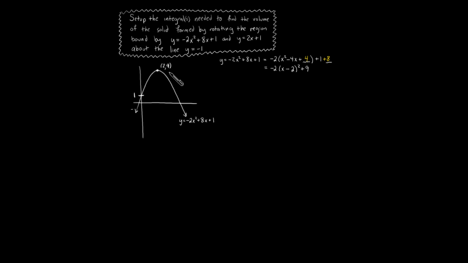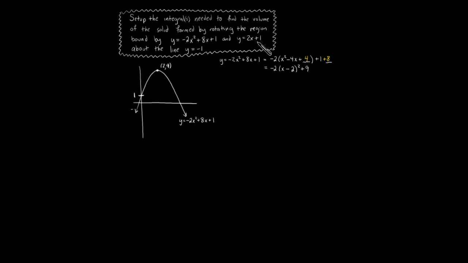And so we've plotted that point. Also, of course, the y-intercept is always easy to find. Simply plug in x equals 0. Those terms vanish, leaving y equals 1. So we've marked that point as well. So that's one of the curves that defines this region.